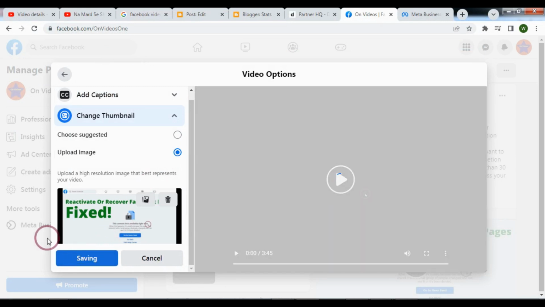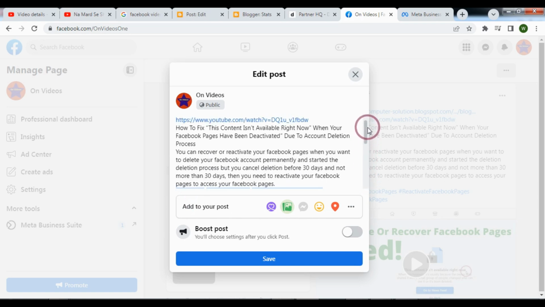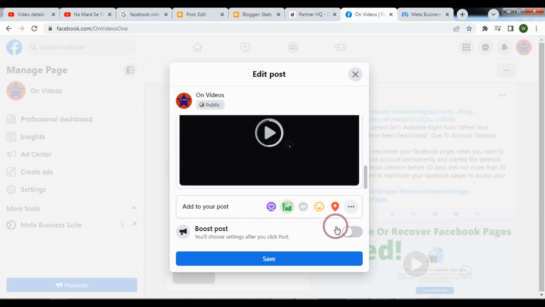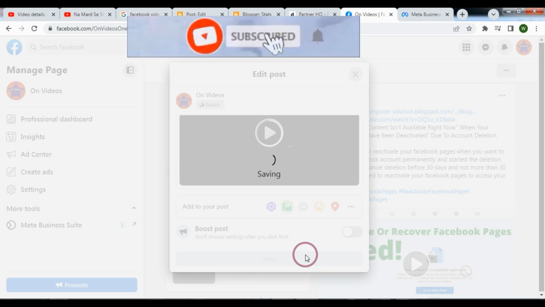Click save. In this way you can change the video thumbnail, and after that click save. And the video is uploading, and after uploading your video has been changed.